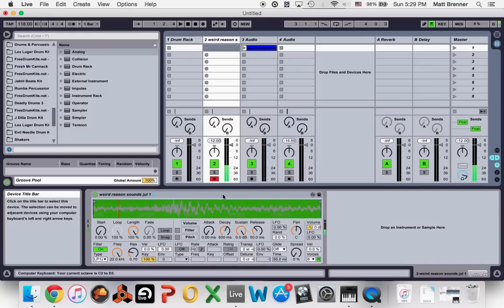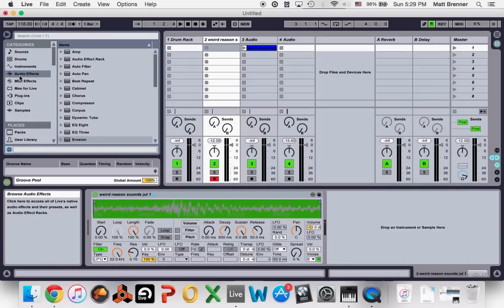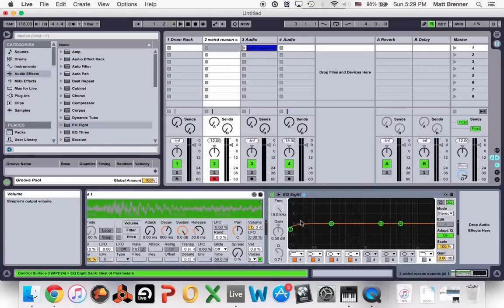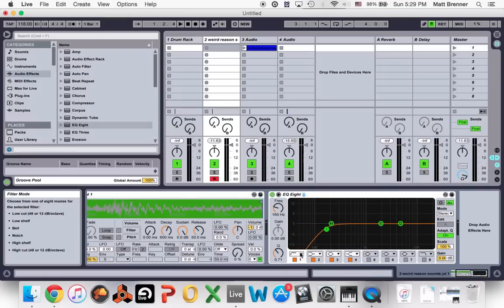So now we got this weird stuff going on. As you can hear, headphone speaker users, it's quite a bit of low end. So I'm making a lead. First I'm going to add an EQ to this to take out some of this crap that's in the 150 hertz or lower range. I'm going to EQ that.